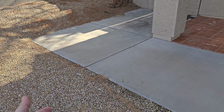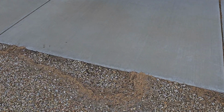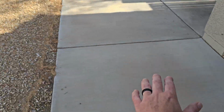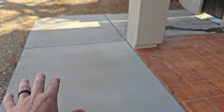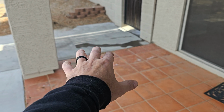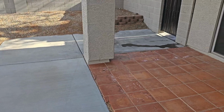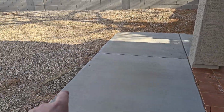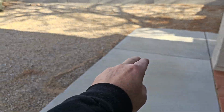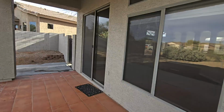Now, I'm an inspector, I'm not an investigator, but I do always look for clues on how water is settling in areas. You can see how this debris is kind of lined up around here. It's telling me that water was likely pooling up in this area and this was the edge of the pool. So no, we don't have any staining over here today, but judging by the way that water faucet right there leaked out here and then the water is just sitting right there, that's going to be kind of a low spot. So you're going to want to watch that for more deterioration or build some type of drain system to allow water here to go off your property instead of building up and causing more damage.